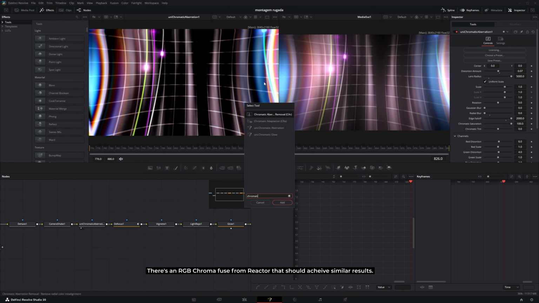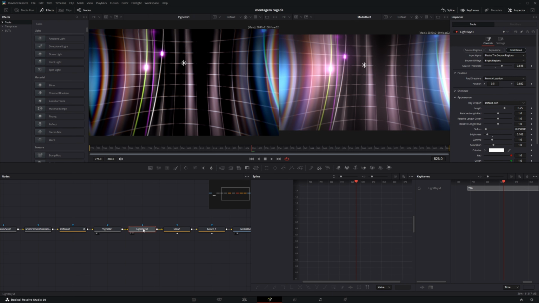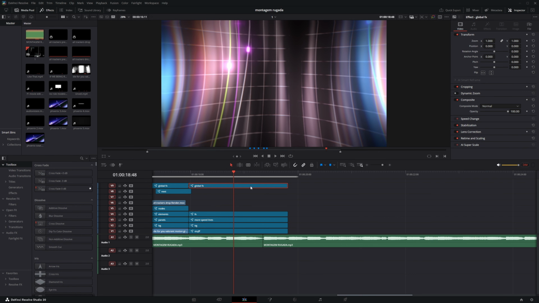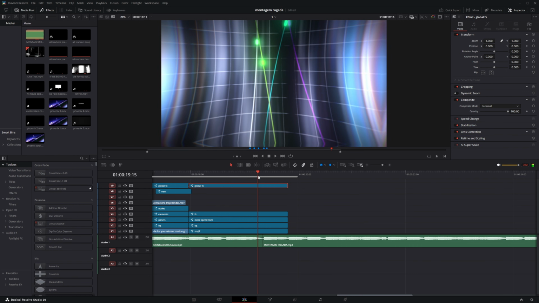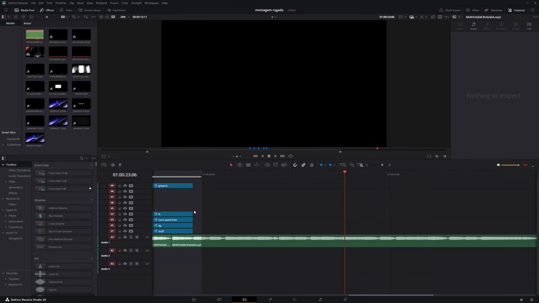Yeah, there isn't a built-in one, but it's basically just like RGB shift, which there's probably tutorials out there. And then a defocus that I'm actually not using at the moment because I only used it over here. A vignette, light rays at the center, and then a glow, and another glow. All this makes it way better looking in my opinion. That's that part. This section over here, I wanted to do a breakdown of another video that I did.